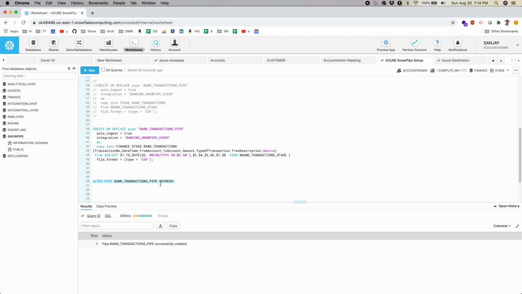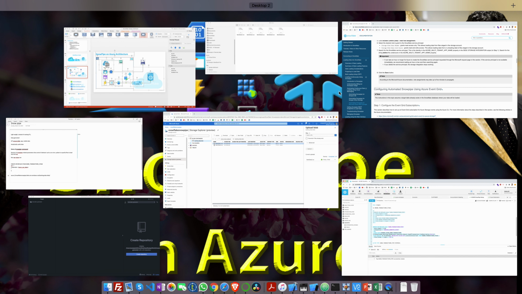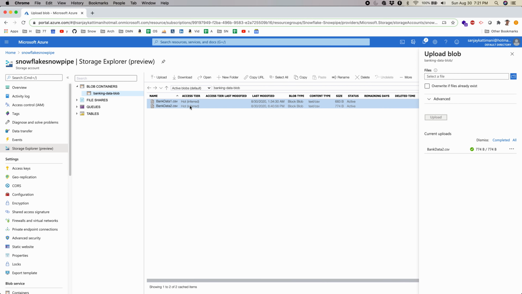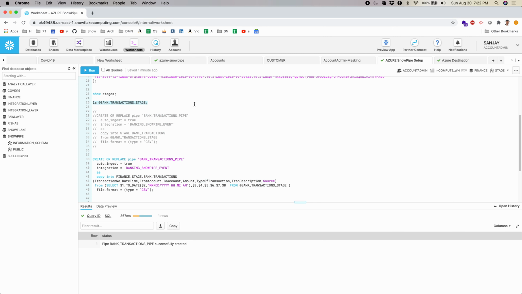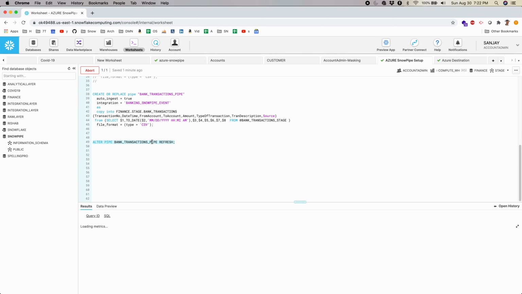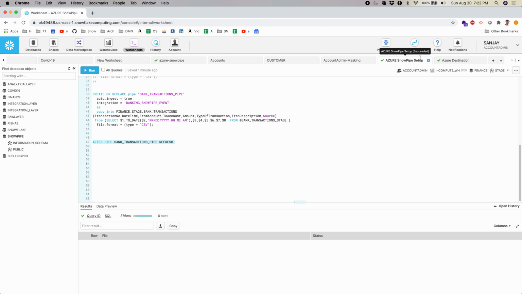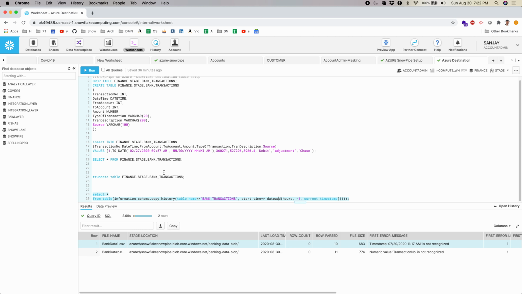But we already have 2 files in the stage. Just remove the file from the stage. I can do it in multiple ways, but the easiest one is to delete it off. I come back and check my stage. It should be empty. And if I refresh, nothing should happen. And then if I go back and check my table, that should also still be empty.